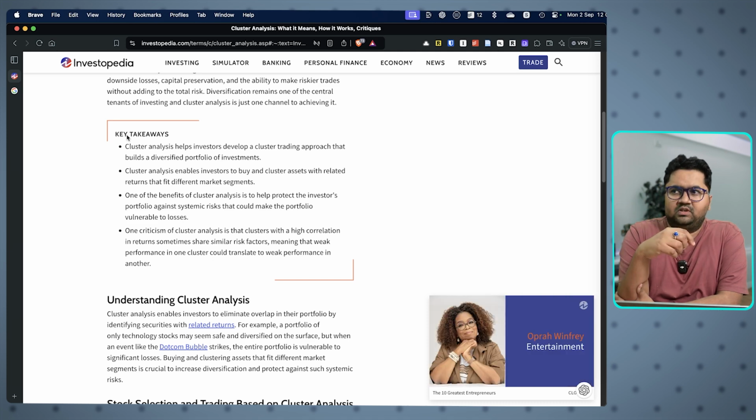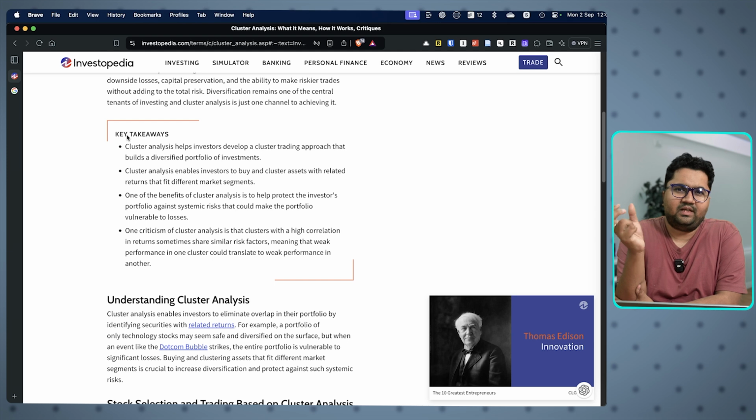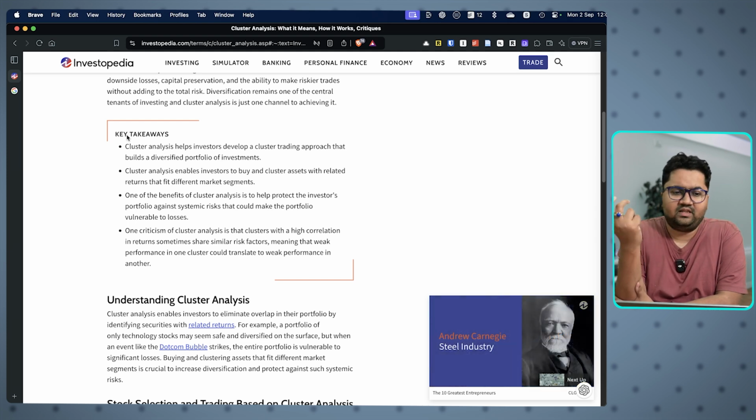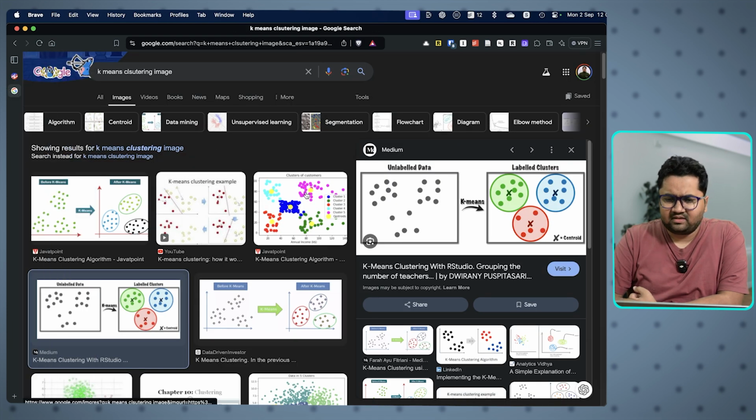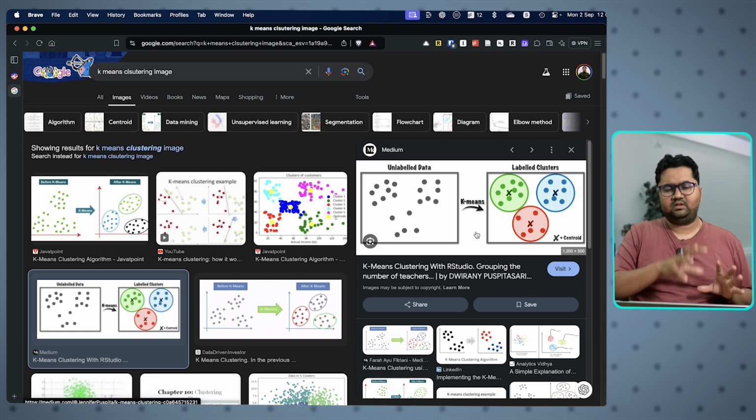Sometimes a certain competitor, while within the same cluster, can have a competitive advantage and might be doing better than its peers. So that can be debated, but as a technique overall, k-means is a very, very popular technique for clustering. What is clustering? A simple visual approach: you have lots of stocks in a pool and you're trying to group them into different clusters. How are we doing the grouping? We'll take a look at that.